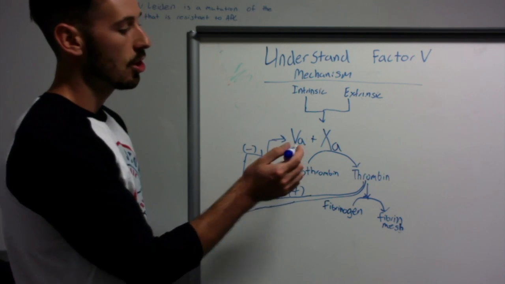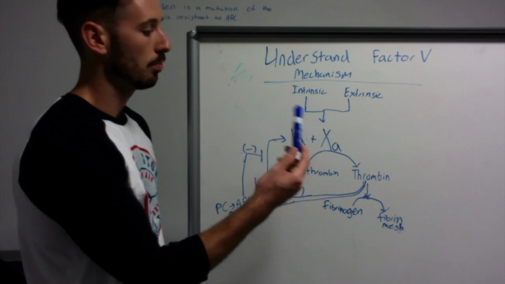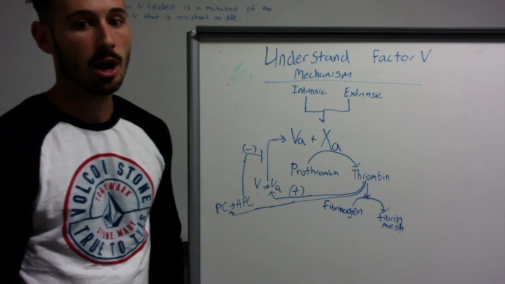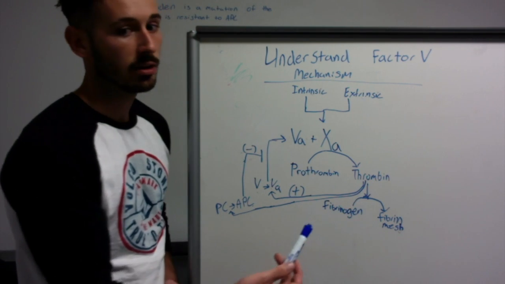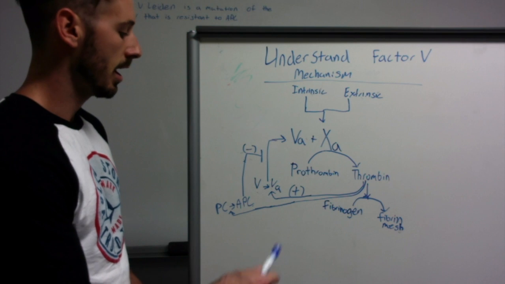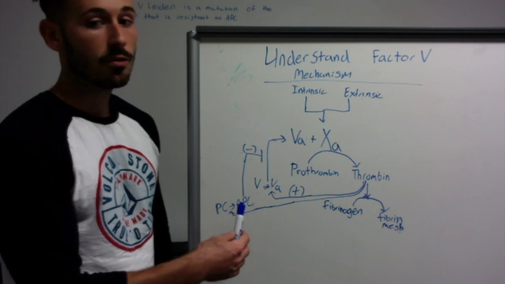Active Factor V works as a coenzyme with Factor X to accelerate the clotting process or keep it going. Thrombin also works to negatively regulate the clotting process by cleaving protein C into its activated protein C form.